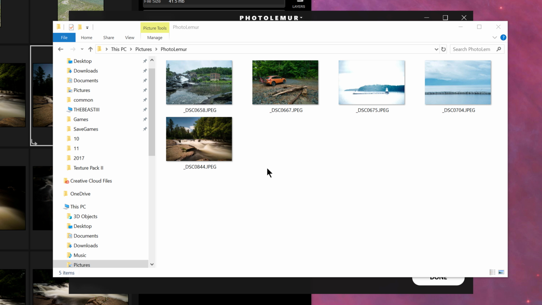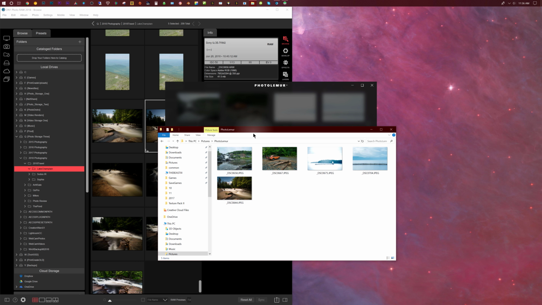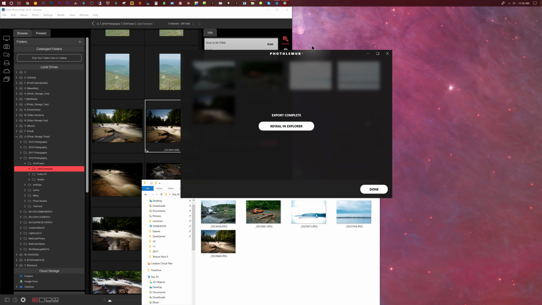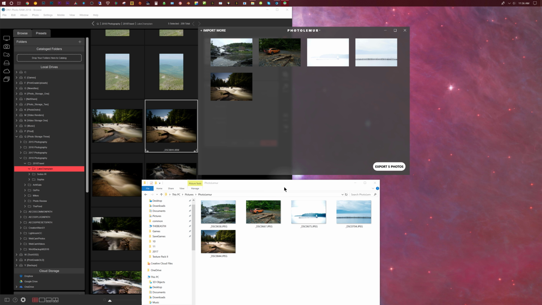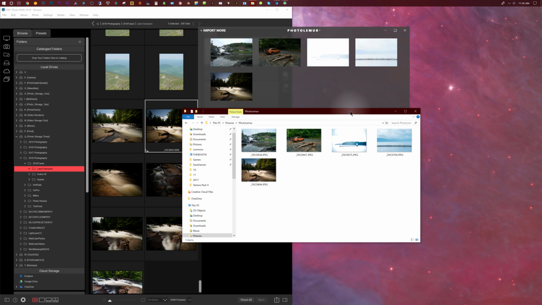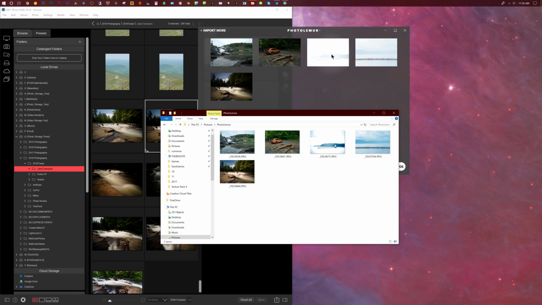So we've got everything processed here. Let's look at the results. And I don't know if we're going to be able to see the before and after. We just hit done here, I think. Yeah, there we go. So we can see the before and after on these photos and kind of compare what you're seeing there. Now, I noticed that this guy here didn't quite come out right. And I think this was completely blown out. I mean, there was no way there was any recoverable data in there.